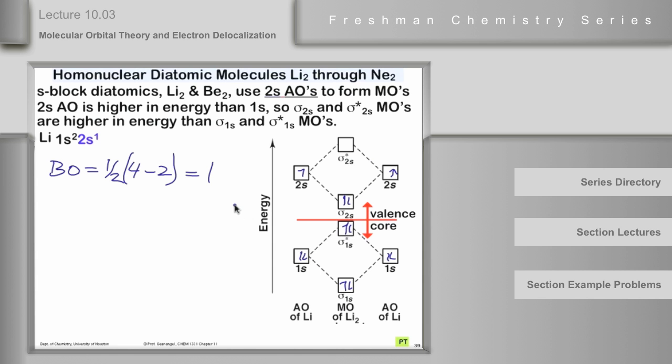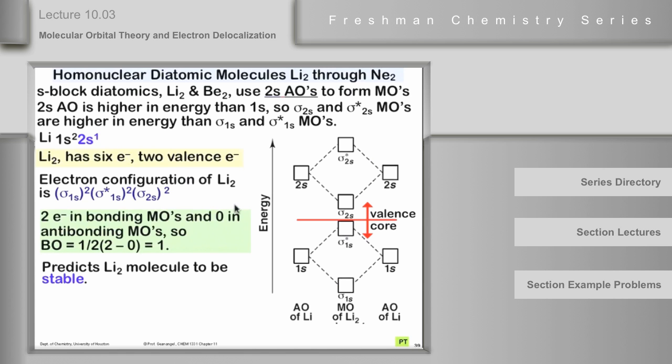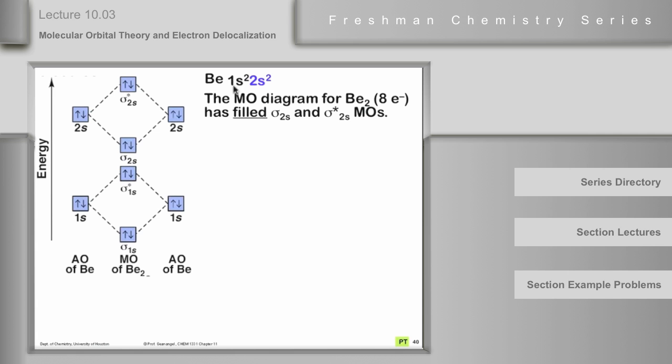You're welcome. All right, what's left? We want to go ahead and do beryllium. Each beryllium atom has 2 core electrons and 2 valence electrons. And that would give, for Be2, a total of 8 electrons. And you already see what's going to happen, don't you? It has filled sigma 1s and sigma 1s star, but now it has filled sigma 2s and sigma 2s star. The valence part of it shows filled bonding and antibonding orbitals.